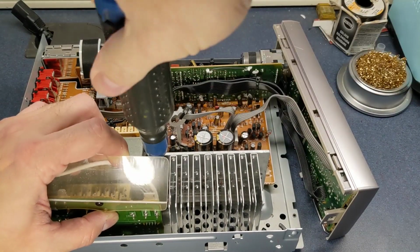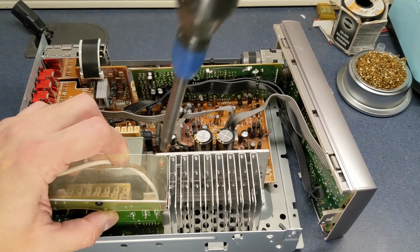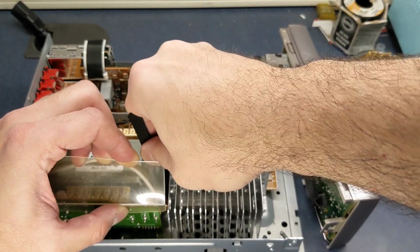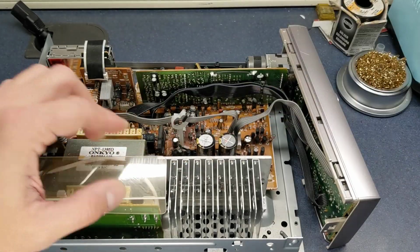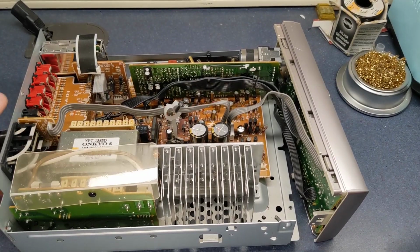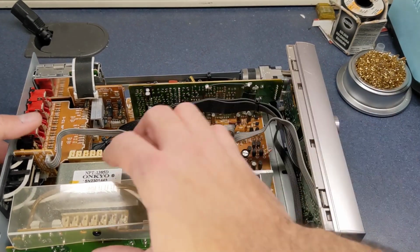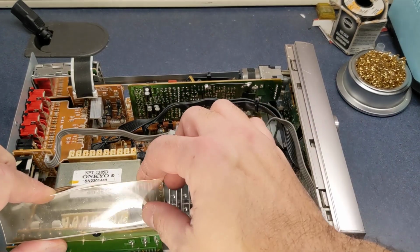There's a screw way down in there that holds the other part of the heatsink. That screw is kind of hard to get to. Let's get that out of the way. This really looks like a mess, but it's not really that bad.